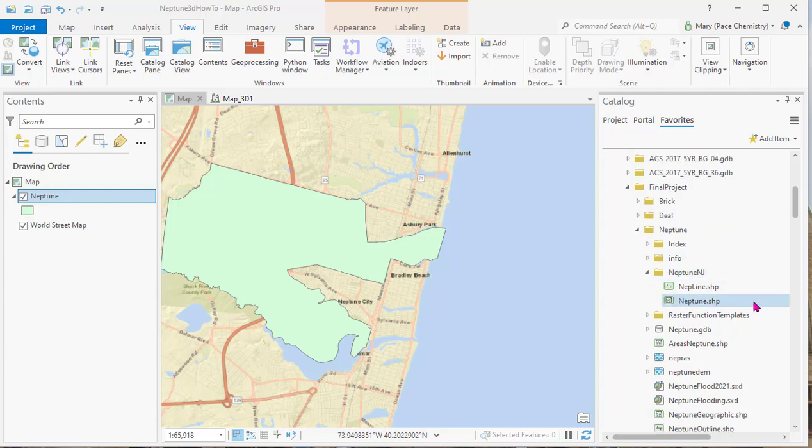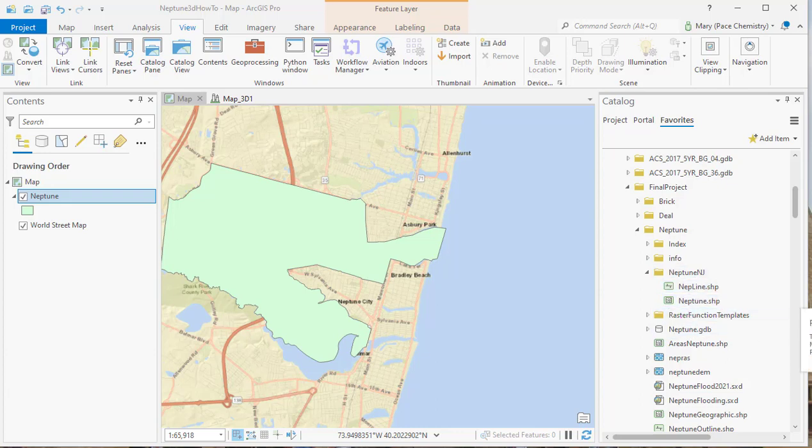And you can see I have the lines. I did this before, but I did it by hand, and this time we're going to do it by using this Neptune, which has all the right information in it. And we'll call it something else.